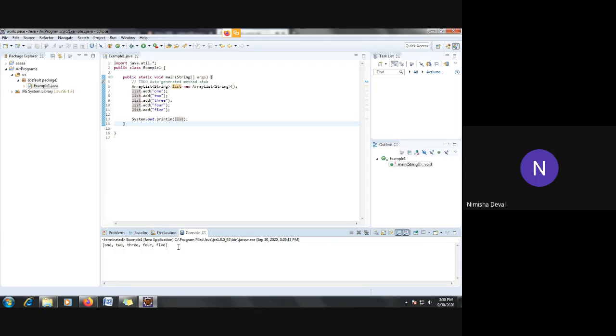Okay. Have you understood this program? This is very basic, but for displaying purpose, I want to show you different processes. That's why I have started from basic. Is it clear?